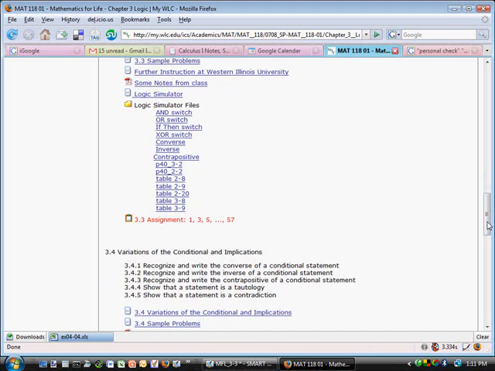One, 3, 5. So every other odd from 1 to 57. Actually, I don't know if 57 is the last one. It might be 55, it might be 57. Whatever, if you keep following that pattern, do 1. I'm sorry, that's every odd, isn't it? 1 to 57, the odds. We're done a little early, and you guys can go.